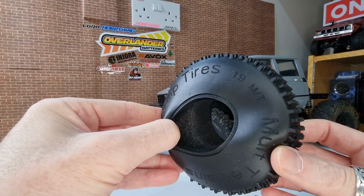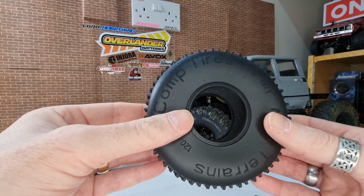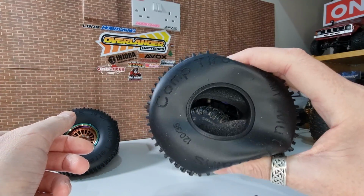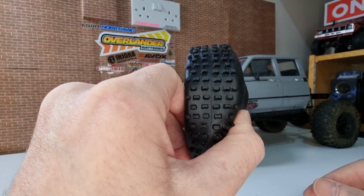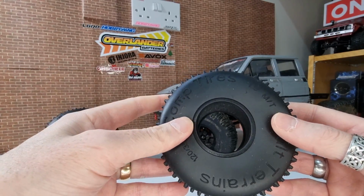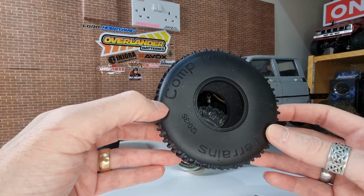Just running the stock foams in there. Obviously Injora do sell dual stage foams and everything as well. These foams are quite nice, it's nice and soft, but it does have a decent bit of sidewall on it. So hopefully that'll stop the tyre from folding over too much when we're crawling. They are sticky.